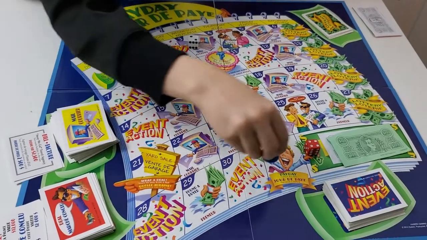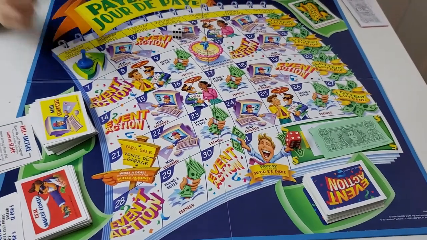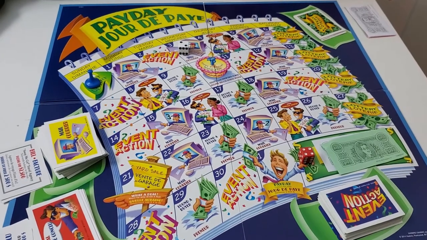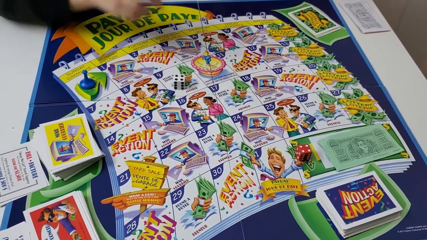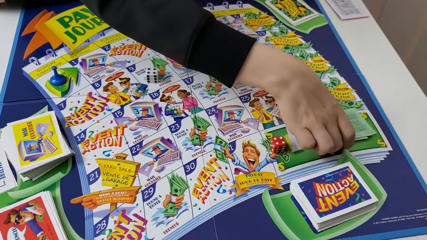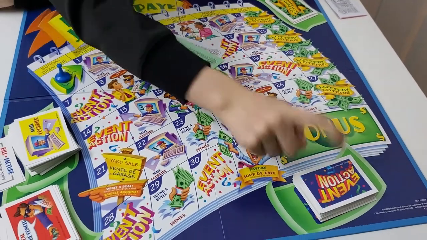And then the last space, you get 3,500, and then you go all the way back to start. You can keep doing this for as many months as you want to play. And another thing is, if you roll, let's say that's a 4, and you roll a 4, you collect what's in the bonus. And the bonus comes from lottery and event action cards.